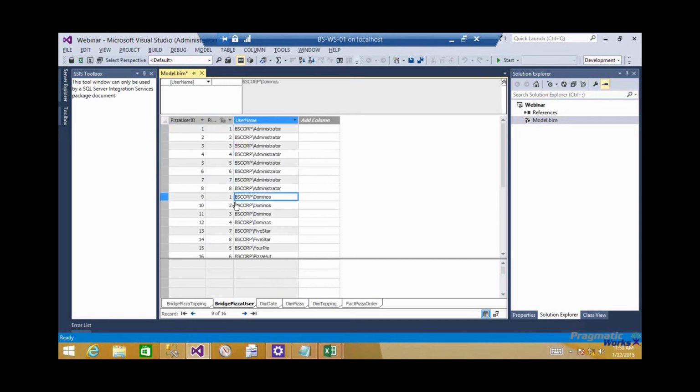The Domino's user, if you look in the pizza table, is only looking at the 4 different kinds of pizzas that I order from Domino's. Same thing with 5-Star. They only see the 2 different kinds of pizzas I order from 5-Star, and then the 1 type of pizza that I order from Your Pie or Pizza Hut, if that happens to be the user we're logged in with. Okay, so real easy setup here. Essentially this is the intersection of the user and the data that they're allowed to see.